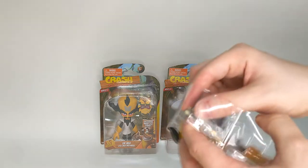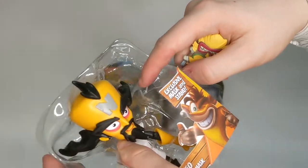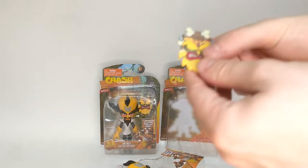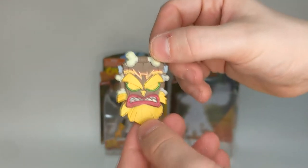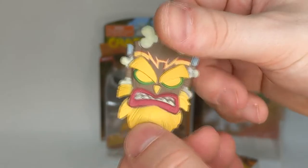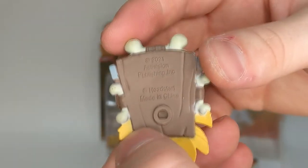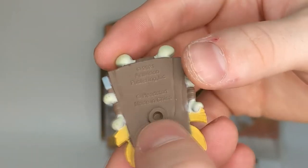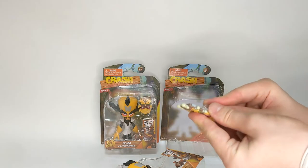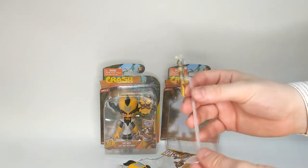Now let's start with Uka-Uka. They're just elastic ties that you can kind of ping open - I didn't realize that was a thing. I've just been collecting old figures for so long. Here's the little Uka-Uka mask. You'll notice that he's very flat, not very dynamic - kind of like a cardboard cutout, which is kind of sad. You can see the back there, and there's a little peg for him to be attached. We'll attach him like that in the back, and hopefully he stands perfectly fine.